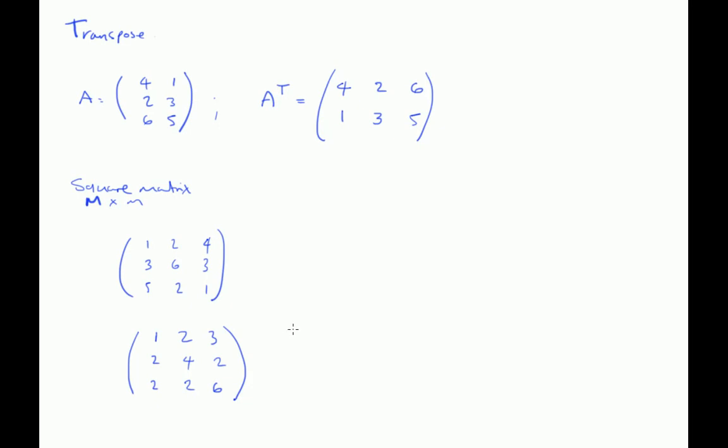So any element a i j is equal to a j i, where i and j are rows and columns. So this one here, row 1, column 2, row 2 is also column 1, row 2. So these are the same. That should be a 3 because these are the same, and these are the same. So it's symmetrical about this leading diagonal. So that's a square matrix that is symmetrical.